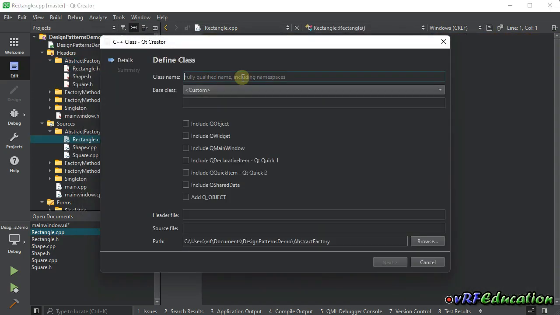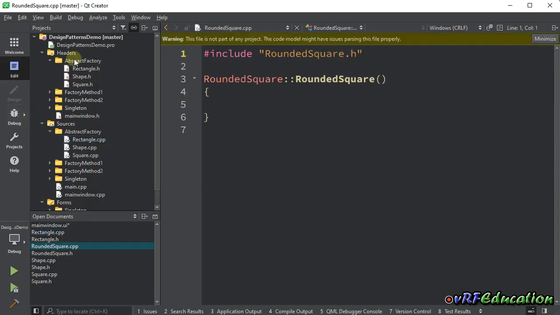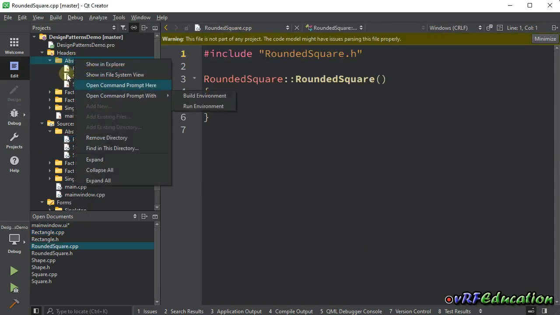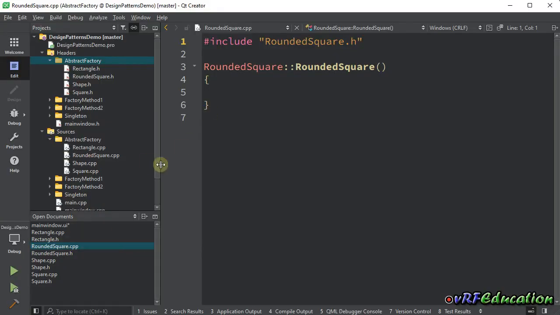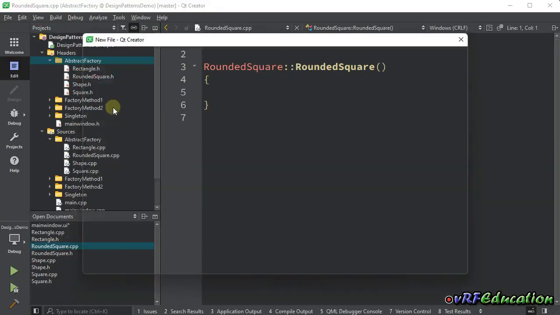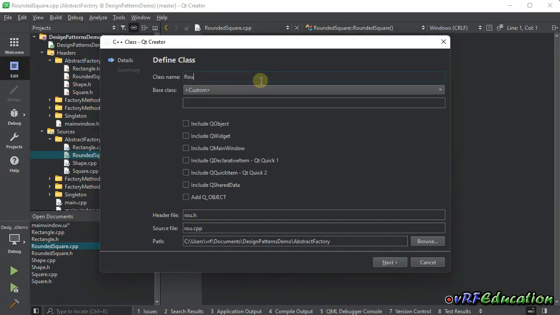And then let's create two other concrete classes. The rounded version, rounded square. It also is going to inherit from the shape class. And the last one is rounded rectangle.